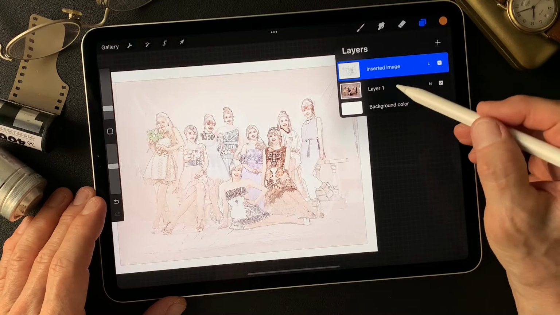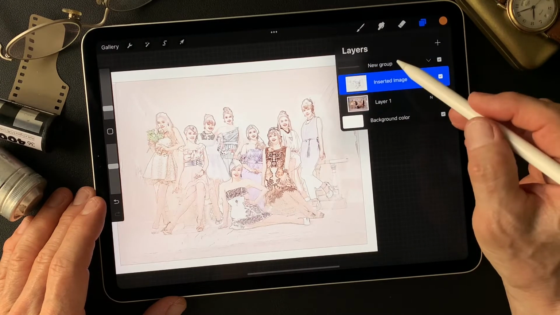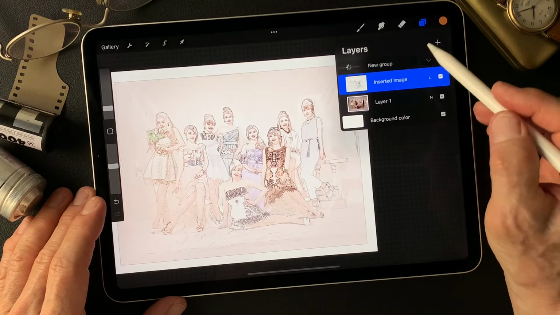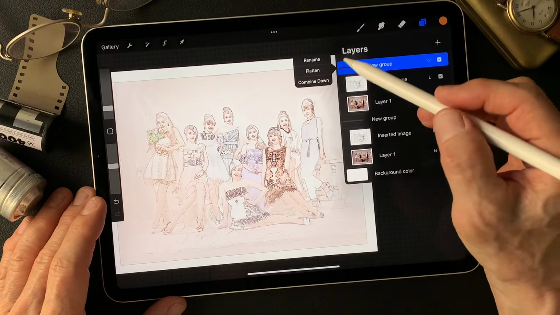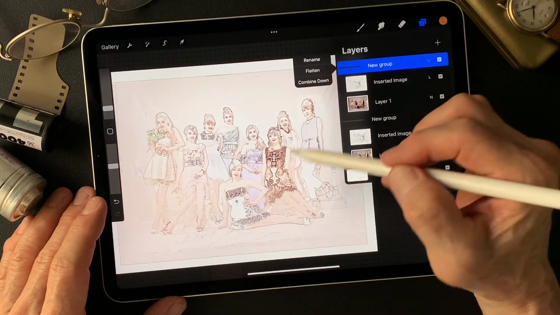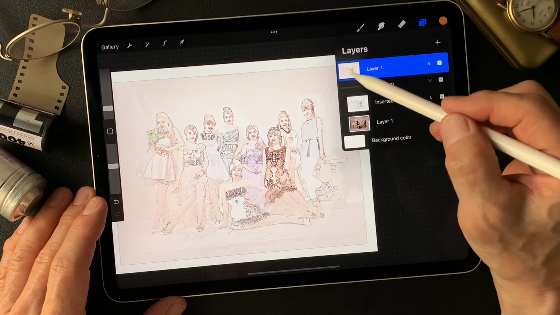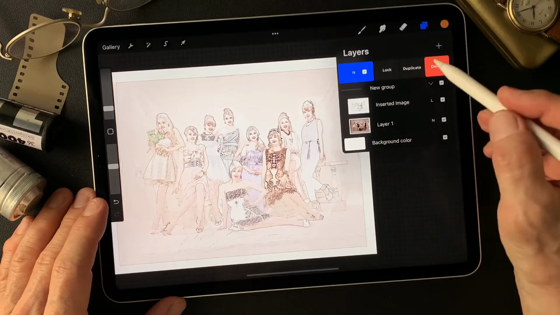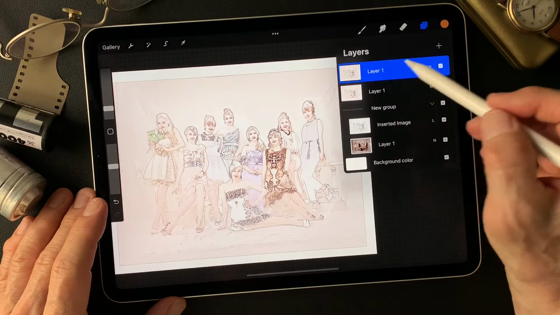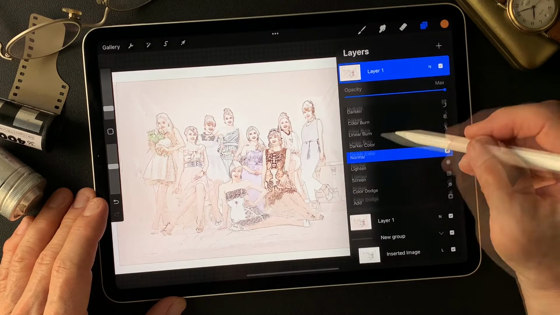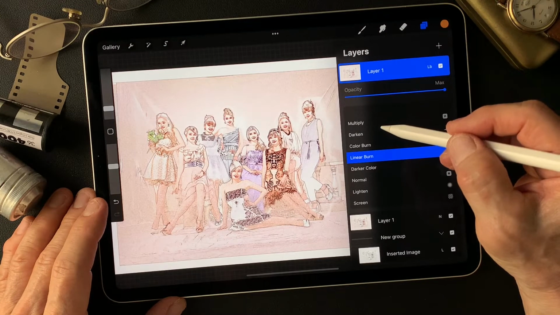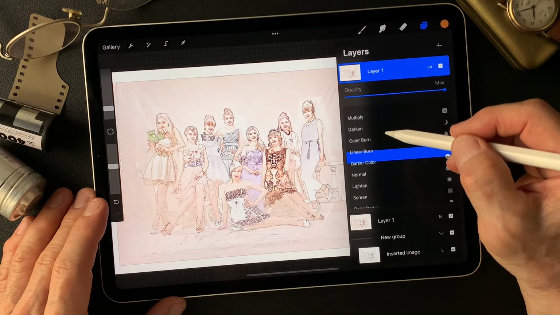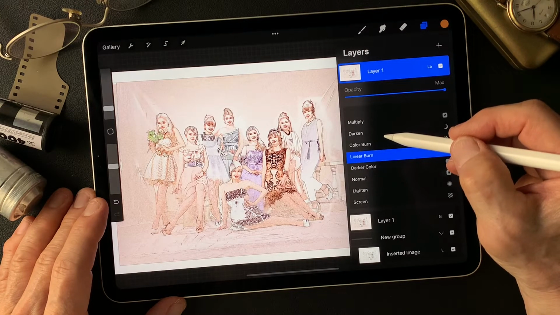Let's make a group, then duplicate this group and flatten the group image into one layer. I got one layer now, then I'm going to duplicate it again and change the blend mode to multiply, linear burn. Let's see it. Look at this.